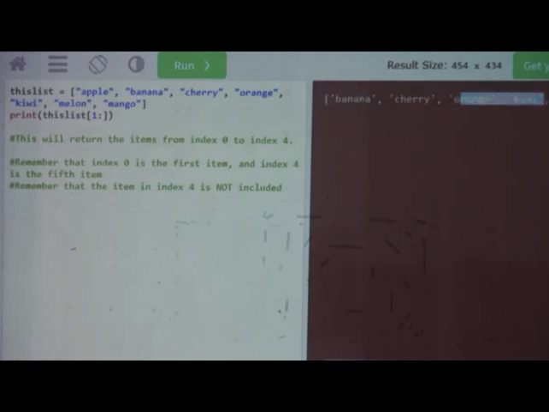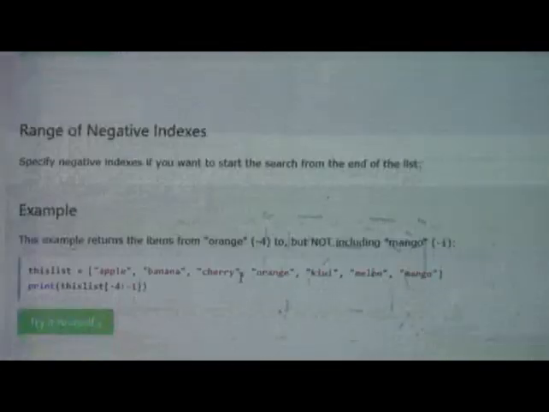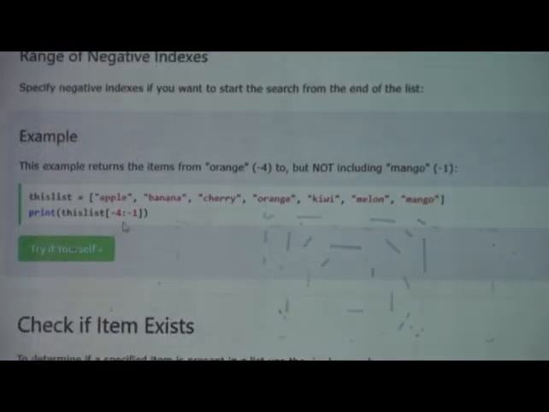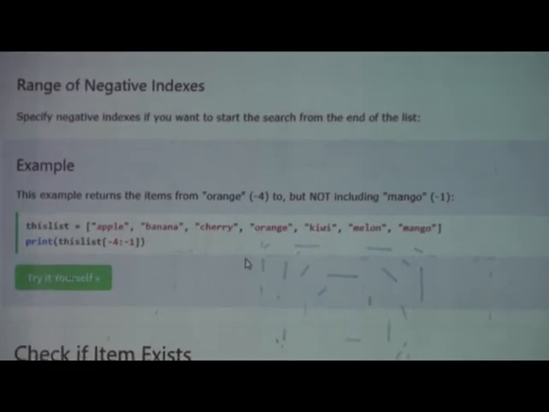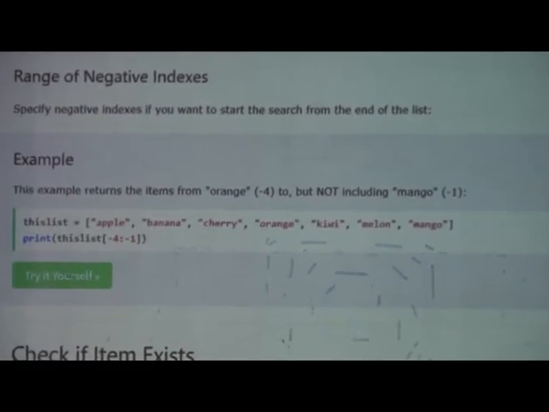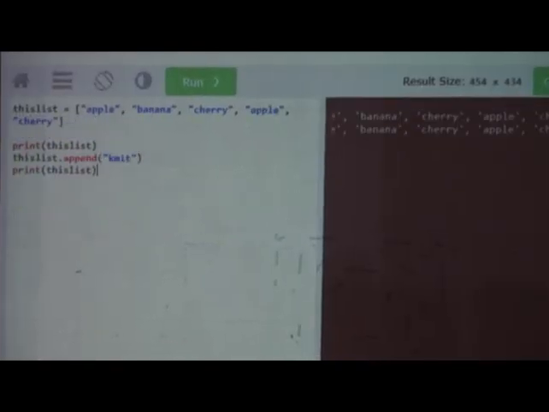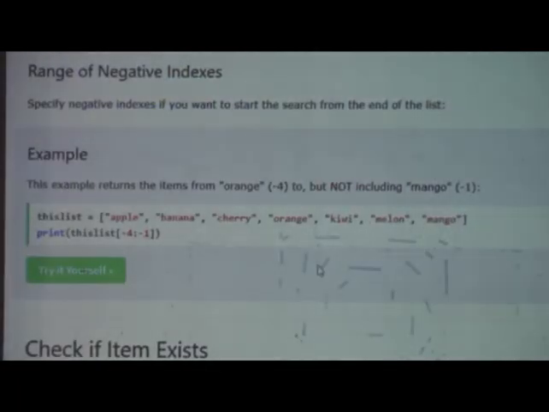Okay, so let's move on. This is interesting. Both the indices can be negative. So what does this mean? The starting index is -4 and the ending index is -1.